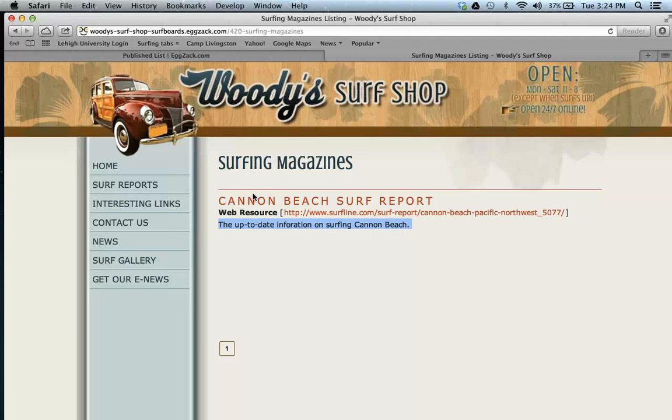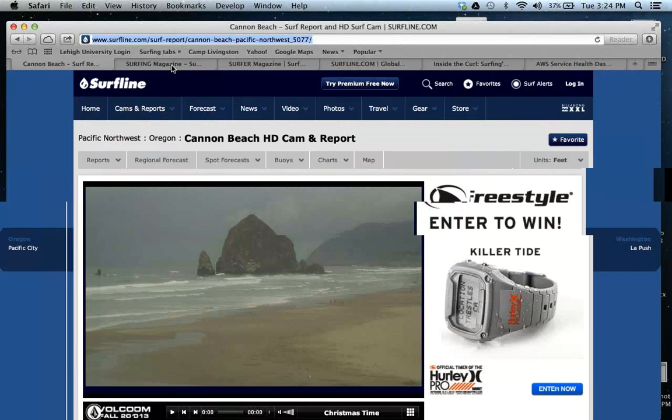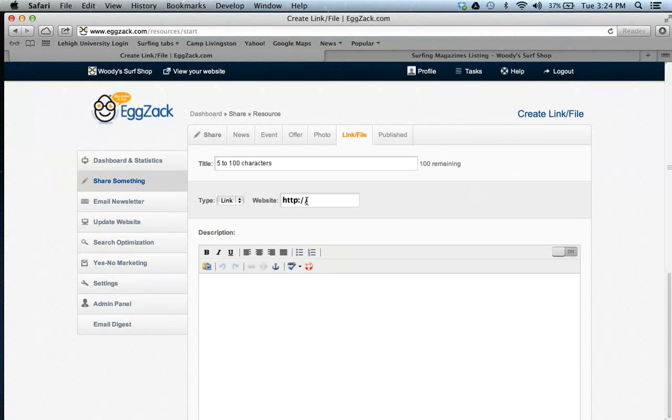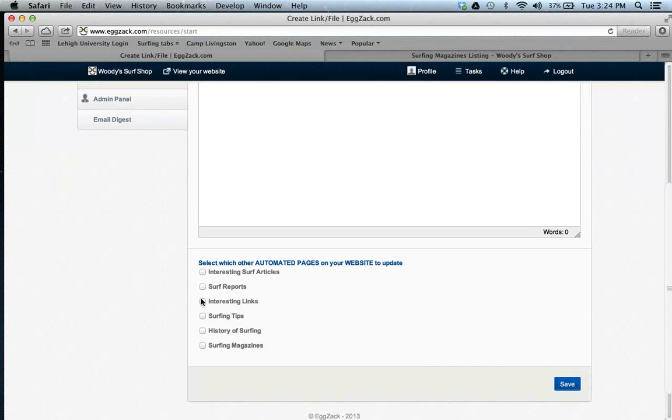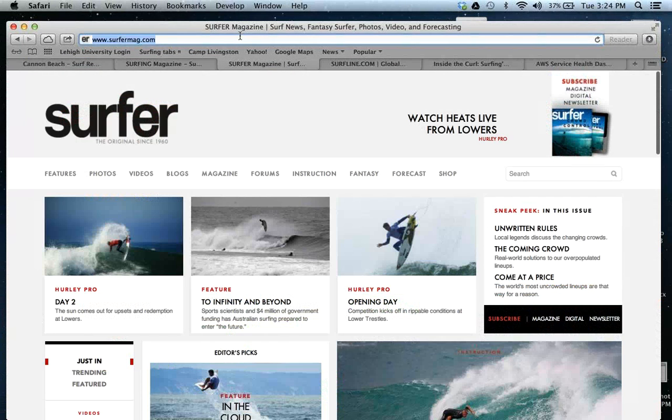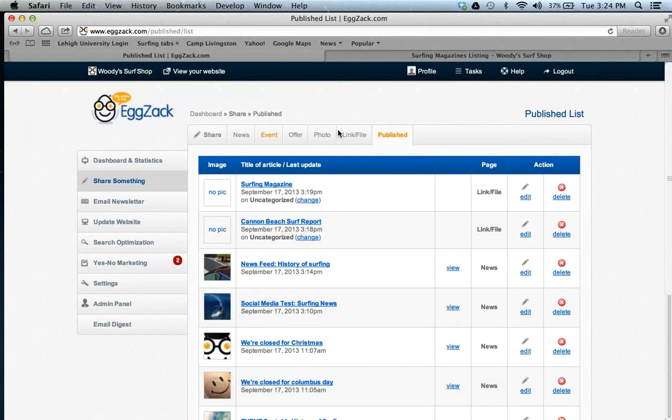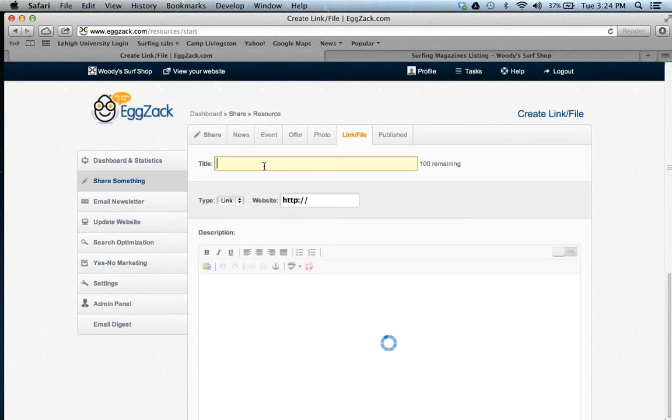It makes it nice and easy for us to go in and share as many links or files as we want. You can come here, edit, you can type whatever you want, and then you can just add it to Surfing Magazines. And you can just repeat this process as often as you want to create a linked out list. This is really great if you're a business or an organization, you want to link to other organizations. If you're a nonprofit or a borough, it makes it really easy for you to create helpful links in lists for your clients.